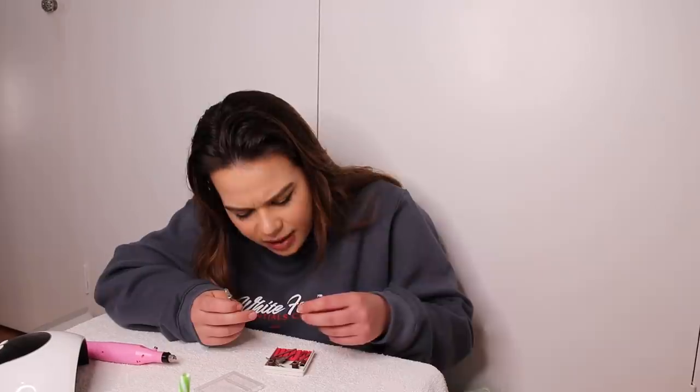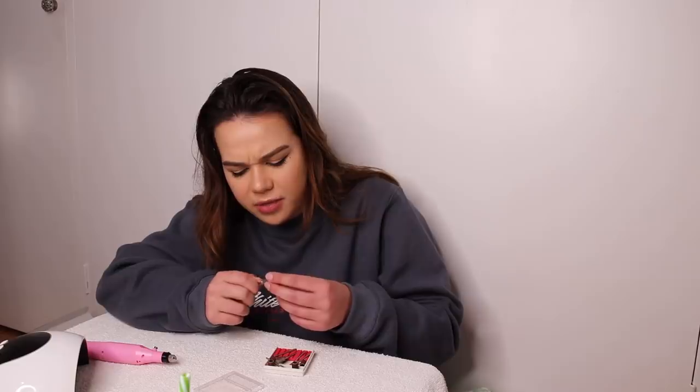So the next thing that I'm supposed to do is file my nails so there's no shine on them. And that's where my nifty new electric drill bit comes in. But yes, this is the new torture device that I have purchased. And I believe that we're gonna need a soft drill bit. I have this selection. Can we see that? That one feels quite soft. So I think I'm gonna go with that one.